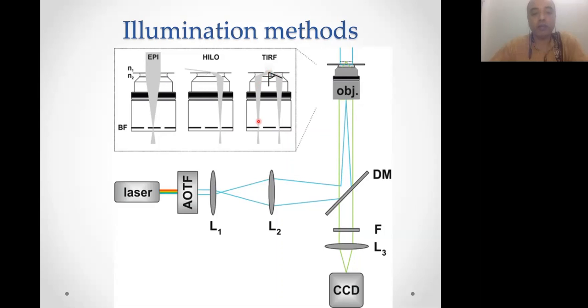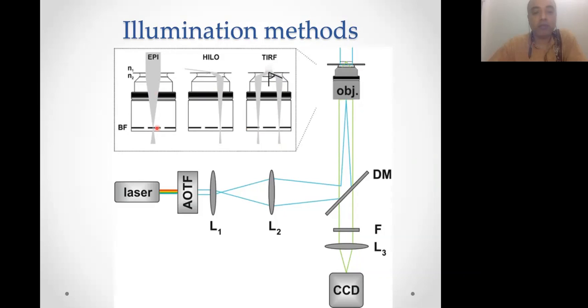There are other ways of creating a TIRF, but in that case, the TIRF evanescent wave will be created on a completely different interface, not on this interface. So this is what is called the objective type TIRF. You're hitting this, most of the light is reflected back, and only a small evanescent field travels out here. Usually, this is of the order of 10 to 20% of the light that was sent across. So this is why when you're doing TIRF, you need a high-powered laser.